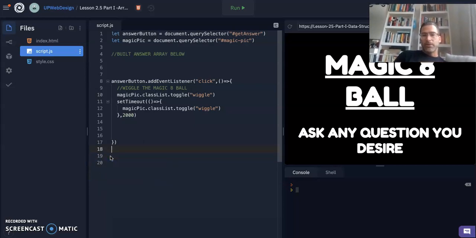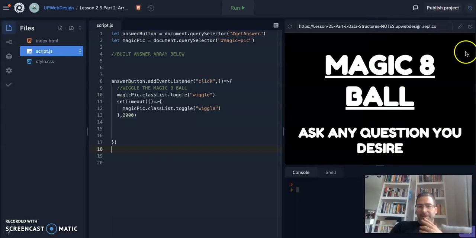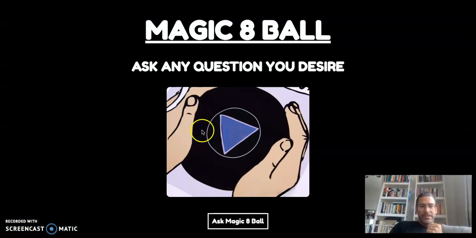And using an array, what we're going to do today is build one of my favorite 90s toys again. This is becoming a theme. We're going to make a magic 8-ball. So just to show you where we're at, this is our magic 8-ball. And just so maybe you don't know what a magic 8-ball is, because you didn't encounter these in your childhood, because you weren't in the 90s.